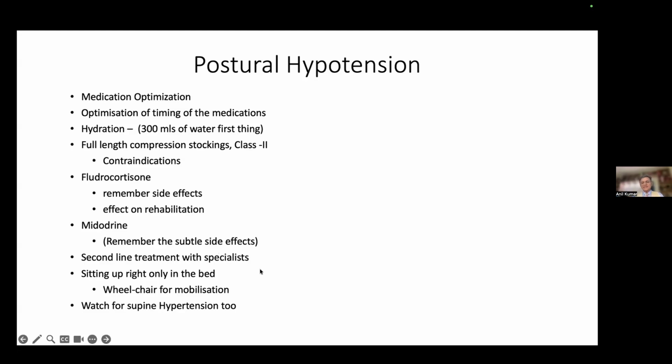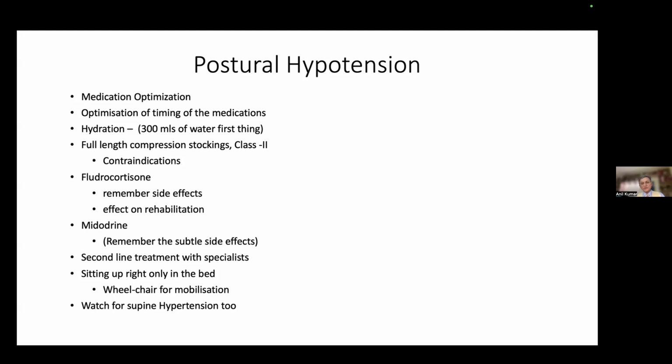And when you have the second line treatment like atomoxetine or pyridostigmine can be used, but I think probably from your point of view, it will be useful to get a specialist opinion on how to manage that. But you also need to understand that sometimes, in spite of all the treatment, pharmacological and non-pharmacological, you're not able to make much difference. Then you have to accept and have a discussion with the family that the wheelchair is the best way to move forward. Of course, it's a shared decision, but you need to involve the family, otherwise the patient will be falling.